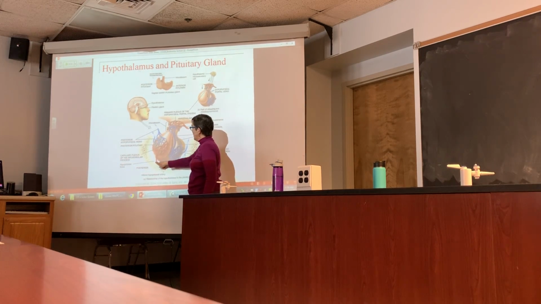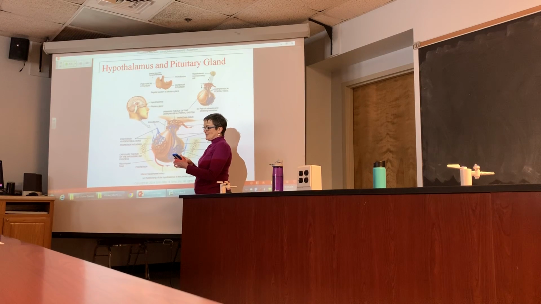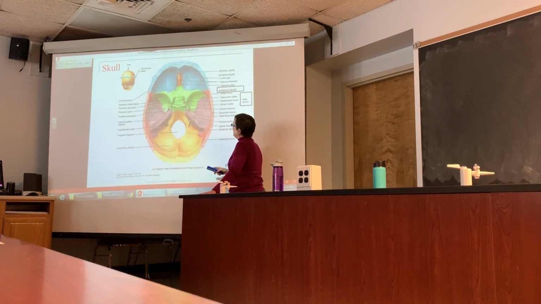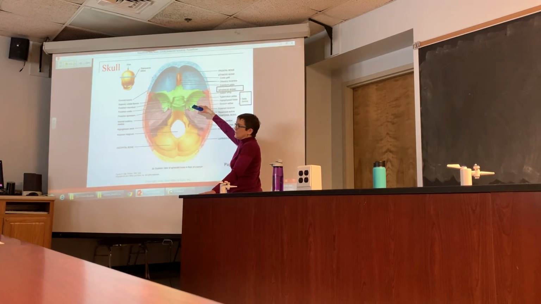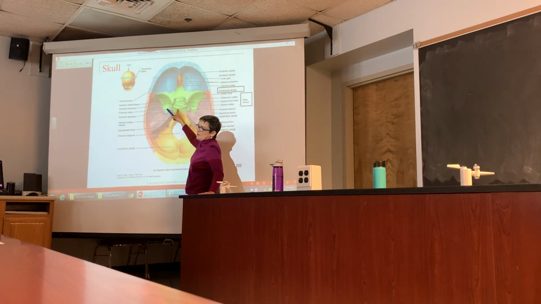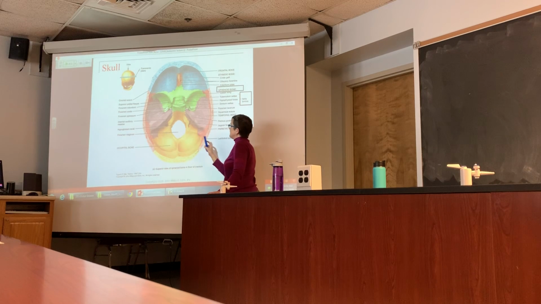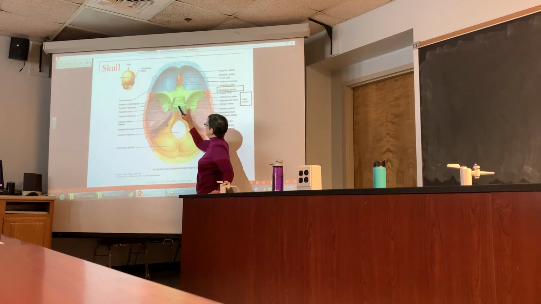It sits within a cup in the cranial floor called the sella turcica, which, if you're looking down on the floor of the cranium, here there's been a transverse section, and you're looking down at the cranial floor. The sella turcica, you may recall, is Latin for Turkish saddle, because it's got a front ridge and a back ridge, and then there's a depression. The pituitary sits in that depression, so it's protected in that little cup of bone. This is in the sphenoid bone right here.